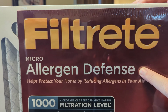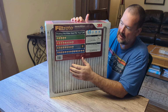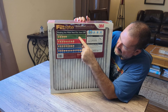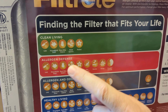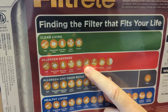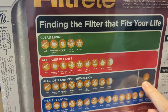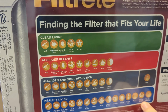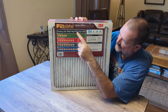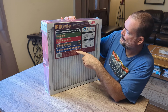This is the micro allergen defense. And if you look on the back here, they got a few different choices. The basic one is the clean living. Plus it has the pet dander. And so since we have a cat, that's why we upgraded to this one. And then you can upgrade all the way down to the healthy living. Look how much more that filters out. So it's got a nice little graph on the back telling you how much it filters.